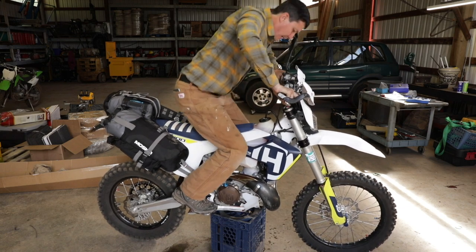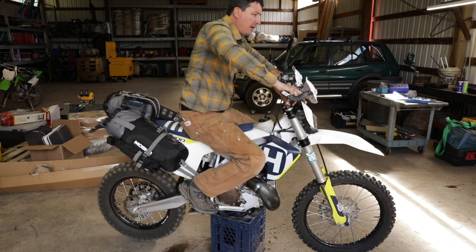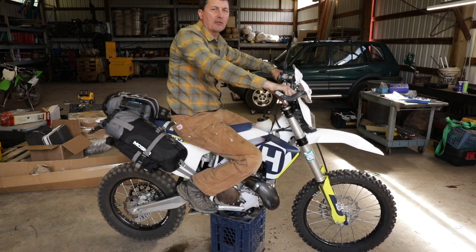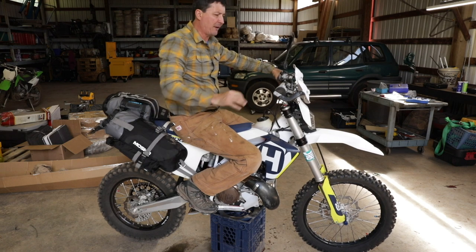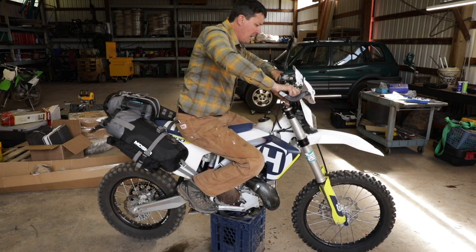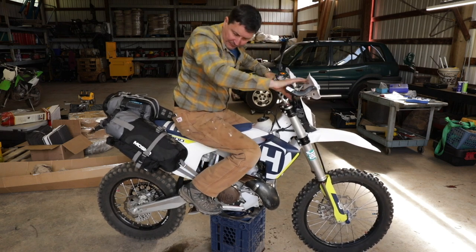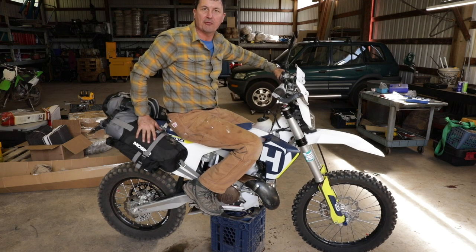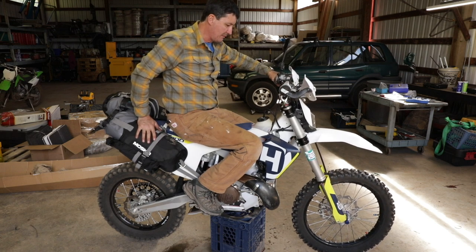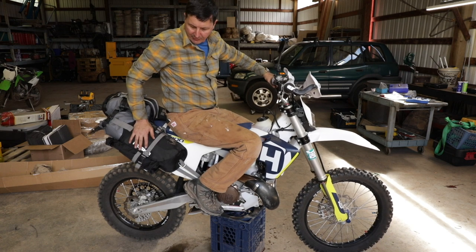Riding — I ride up here so I don't even know it's there. I weighed it — it's about 22 to 24 pounds, somewhere around there. It's good. It's just not in the way, doesn't hinder. Yeah, it's going to be a little bit of extra weight on the back, but this isn't hardcore riding — it's going to be more adventure exploring on single track and I think it'll work great. I don't see any problems.